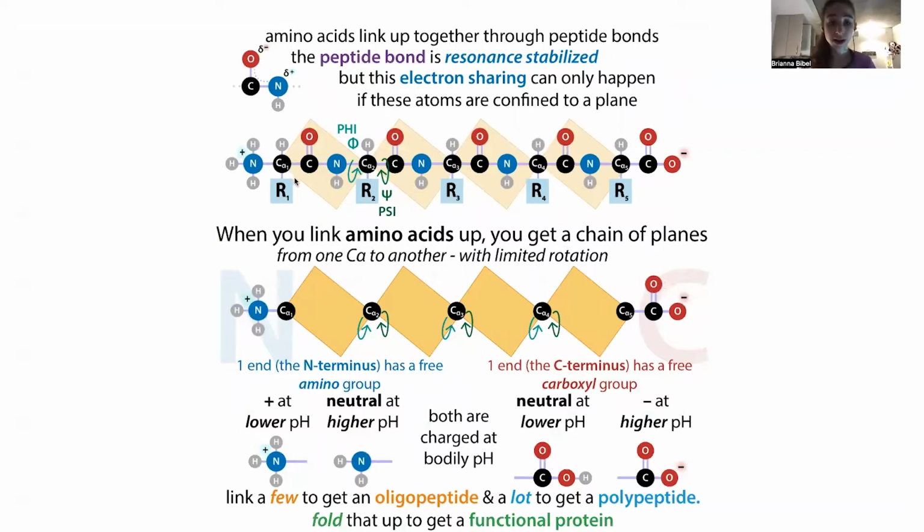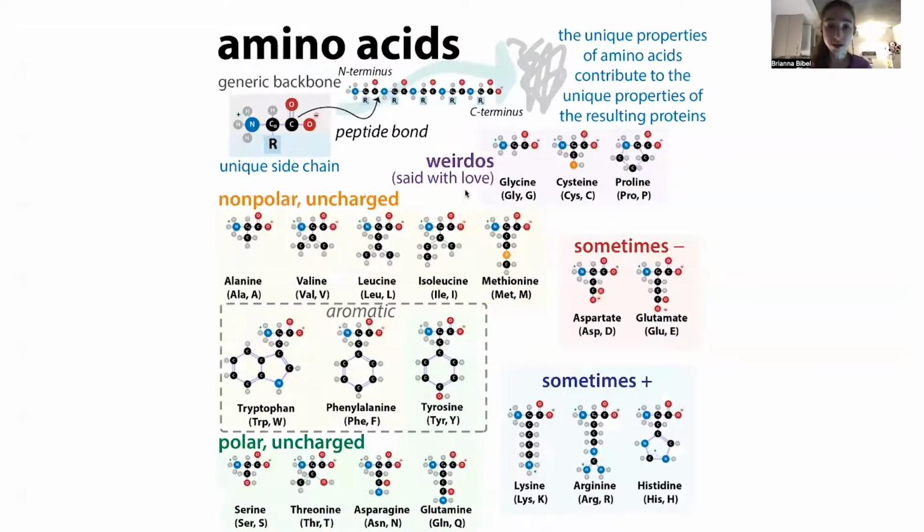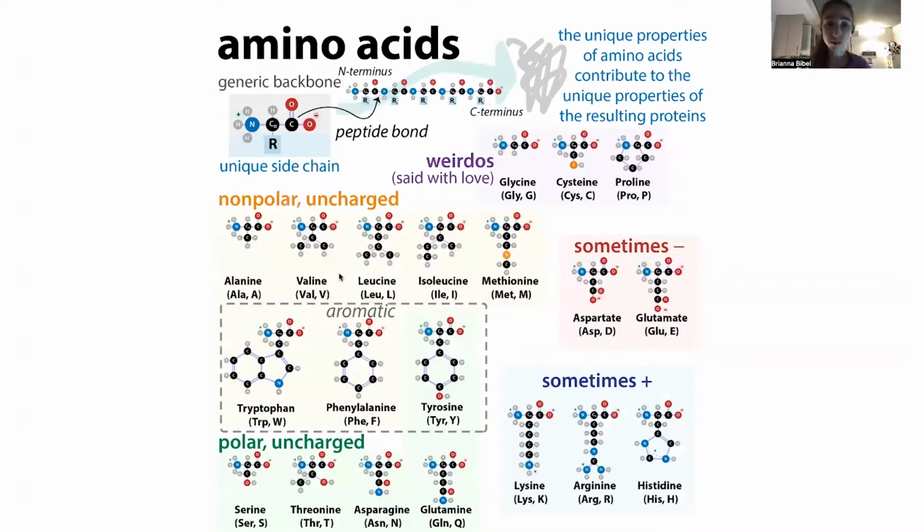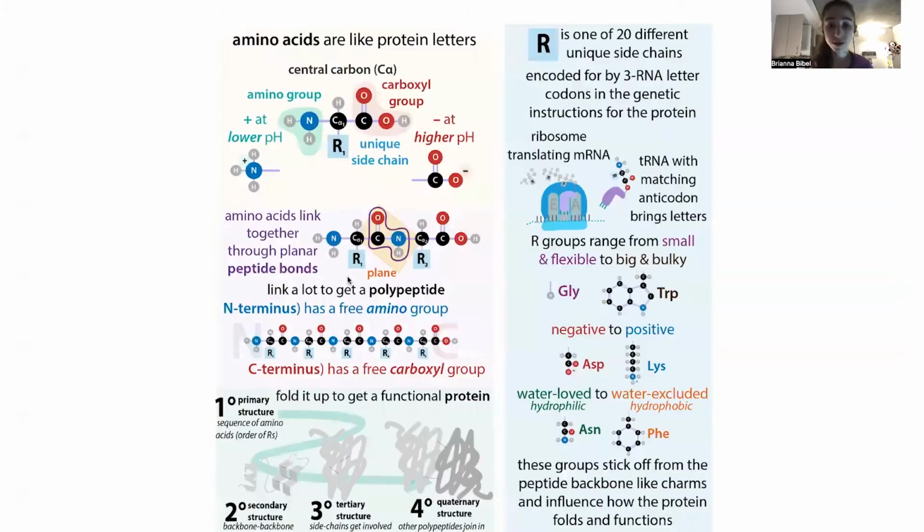When they form these chains, so now you have a polypeptide, it'll fold up based on this unique part, the R group. So each amino acid has a generic part as well as a unique side chain, or R group. These R groups have very diverse properties. Some are big, some are small, some water likes to hang out with. These hydrophilic ones are often found on the surface of a protein. Some water doesn't like to hang out with. These hydrophobic, non-polar ones are often found on the inside of a protein.